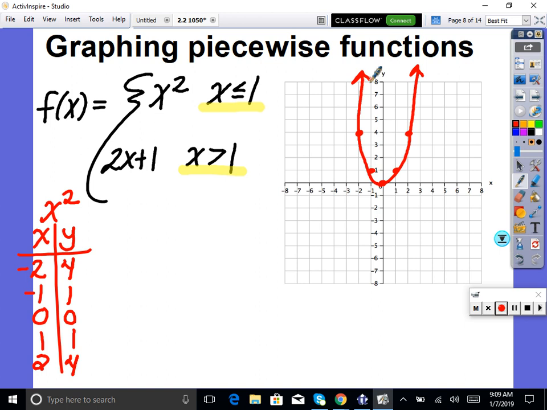Now look, it says graph the quadratic for all the x values less than or equal to 1. So everybody look what I do. I go to the x value of 1. Do you see how I'm at the x value of 1? Locate the function. Isn't it right there? Yes? You're only going to keep the quadratic for x values less than, below that, notice the arrow's pointing that way. You're keeping the quadratic for x values less than or equal to 1. So what I need to do is erase all the quadratic for the x values above 1. Do you guys see?